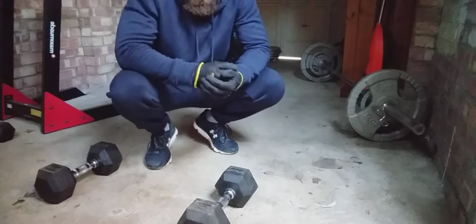So for each set, I allowed myself one recovery. That's where I bridge up, take a couple of deep breaths and go again. And even that recovery, which is like a rest pause, isn't really even a recovery. That's only maybe a couple of seconds, 2 to 3 seconds at the most. And then we just go again. But doing that allows you to blast out maybe that extra 10 or 20 push-ups to give you a little bit of an extended set.